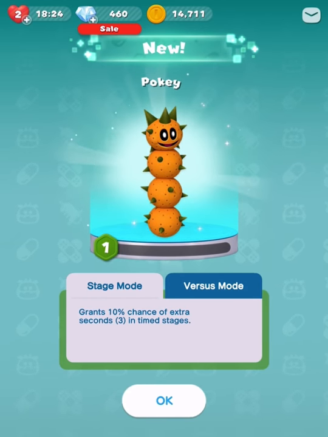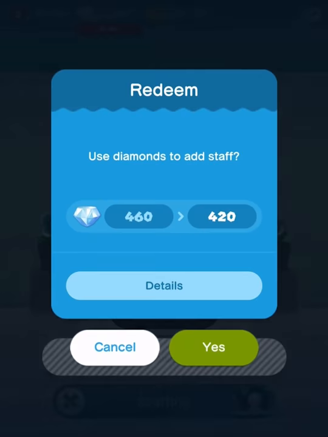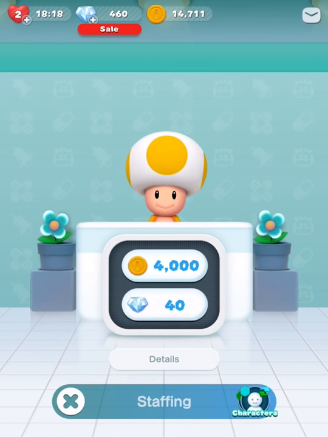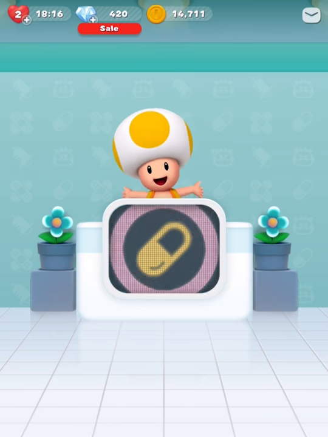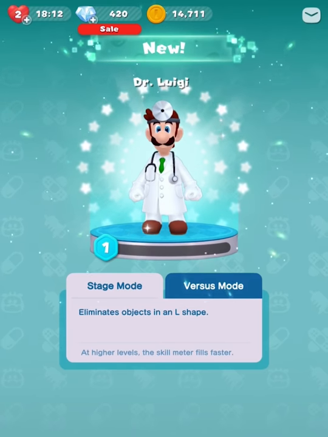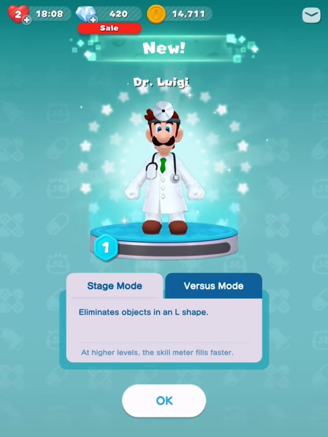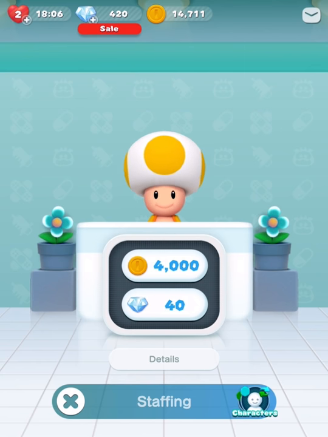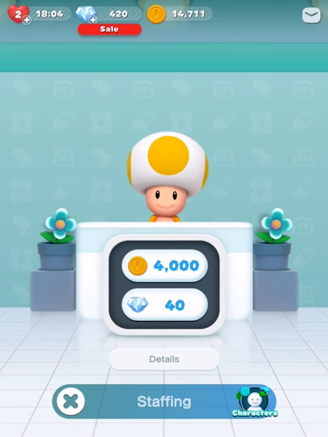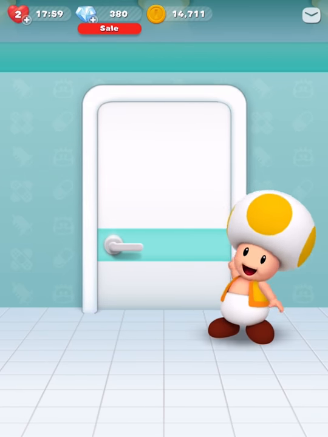I'm fine with it though. Pokey is new. 10% chance of extra seconds in time stages, that's perfect. I'm gonna really need those for the time stages because those are tough. Dr. Luigi will be next episode. Eliminates objects in an L shape. That's gonna be crazy. All right, well, we know what's gonna happen. Let's just pick up a couple other things. Let's see, let's just go ahead and do them all. We got Dr. Luigi next episode.